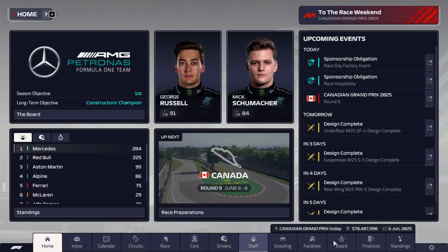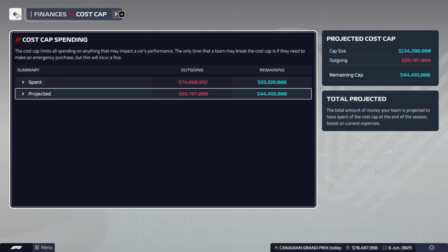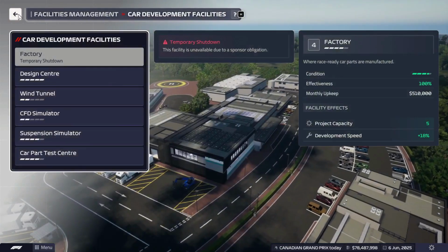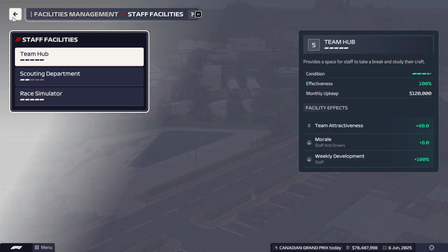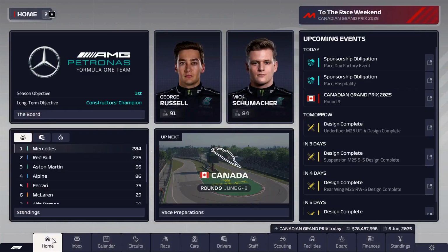Okay, set to go. We can take a final look at the facility, at the finances. 59 million and the facilities as well. Good. And fantastic. Okay, all set, all done. Next time around, it's Canada, it's round 9, let's hope we can do better.